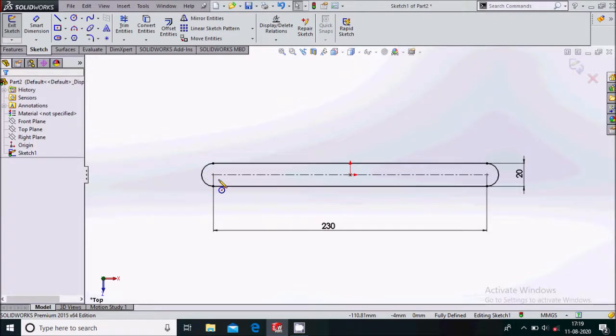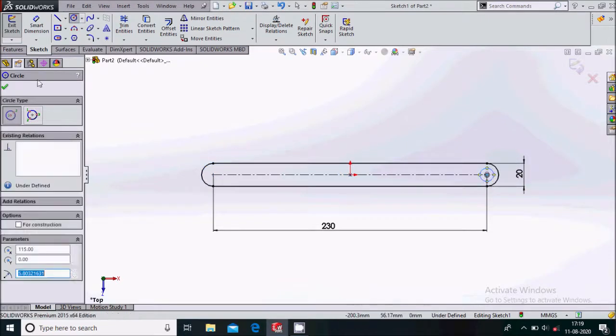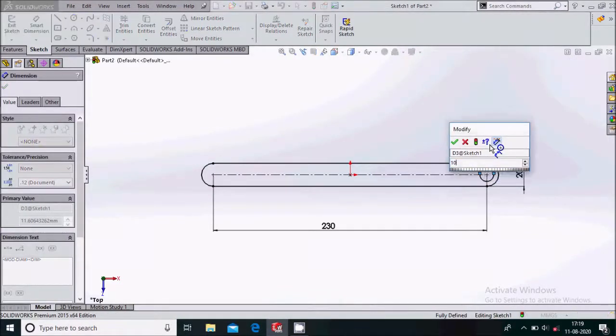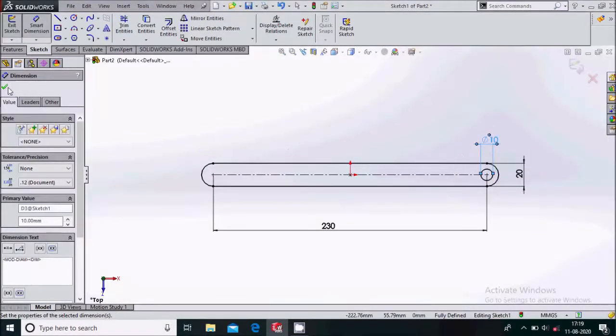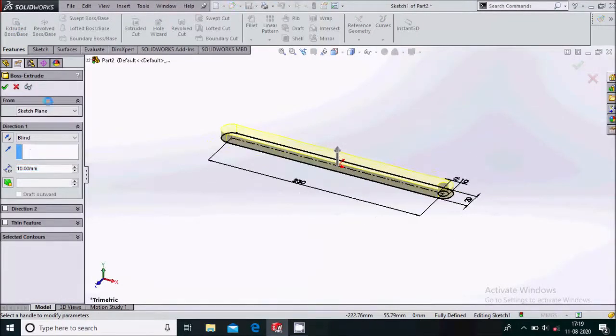Escape. Here we'll draw one circle to the left and smart dimension it to be 10 mm diameter. OK, go to the feature Extruded Boss Base, we'll extrude it by 10 mm. OK.